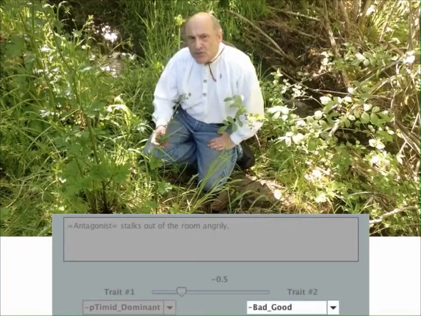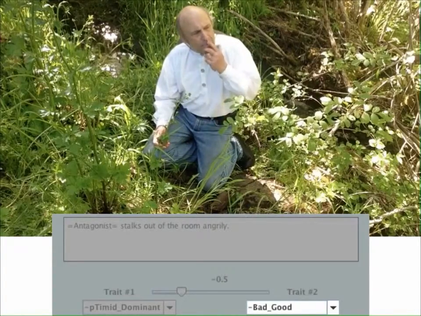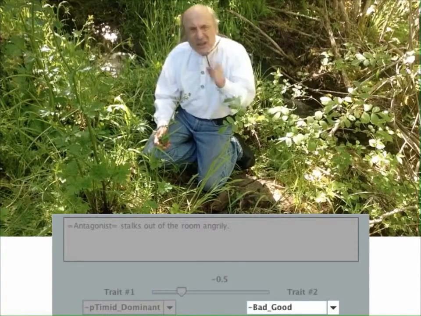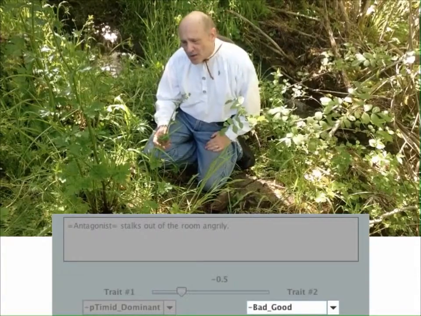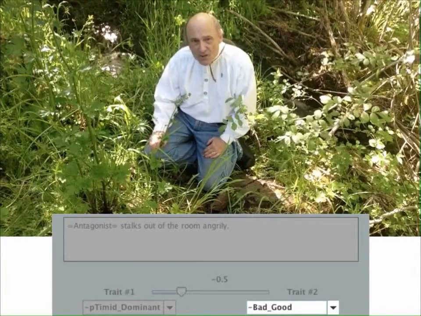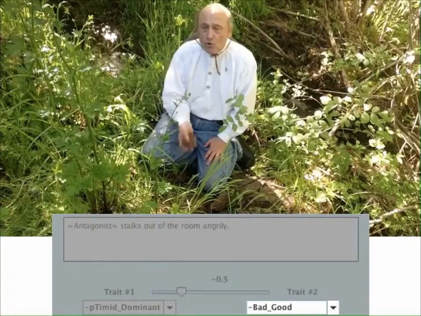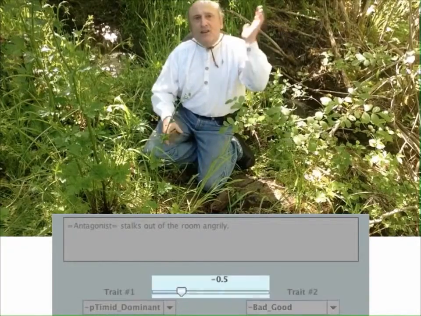So I would use that as the second one, but I think that the intimidation factor plays a larger role here, so I'm going to weight this heavily towards that, using a weighting factor of minus 0.5.